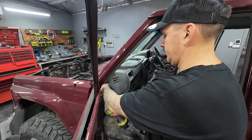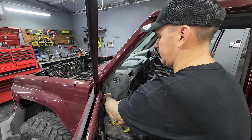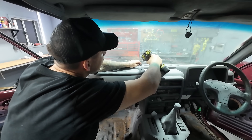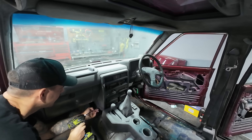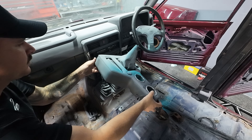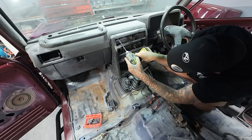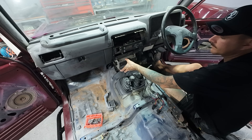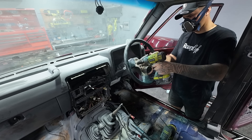Has anybody even checked this guy's credentials? Pulling out a dash and painting it is quite a big job — I don't even think he's a painter. I'm getting really nervous, I think I'm gonna have to go. Oh Ron, you going already? I'm going — I can't sit by and watch you destroy me. Well I'm really gonna try and make you happy mate. You bloody better, you bastard.